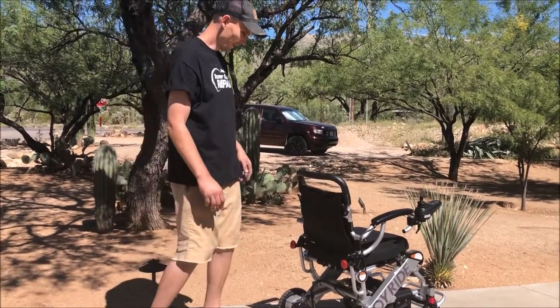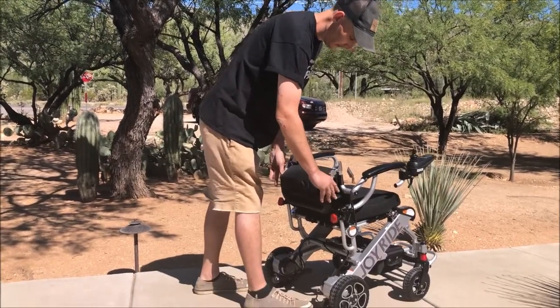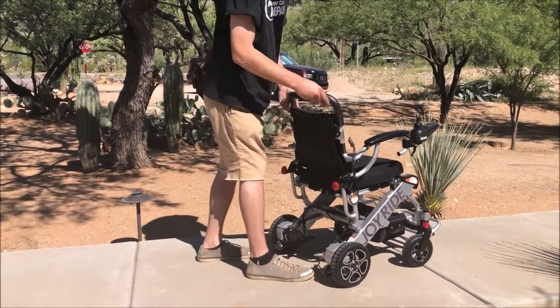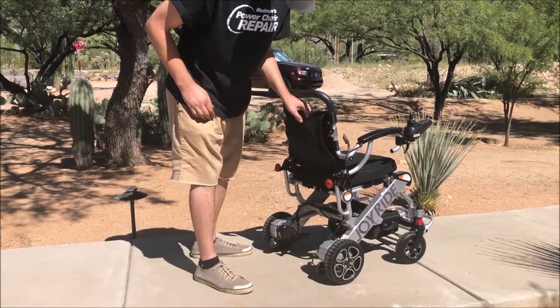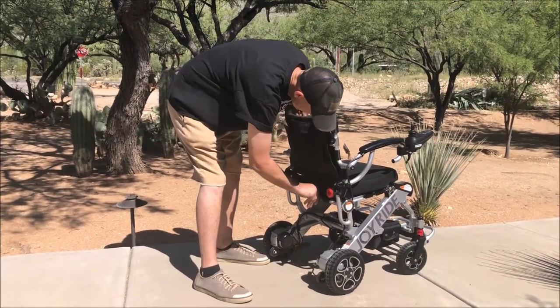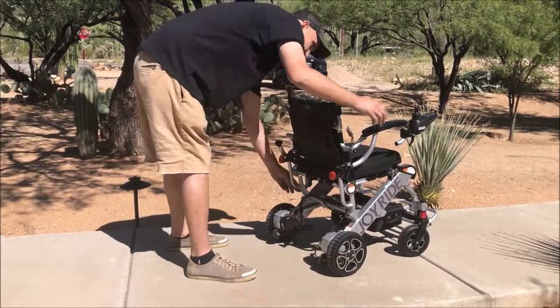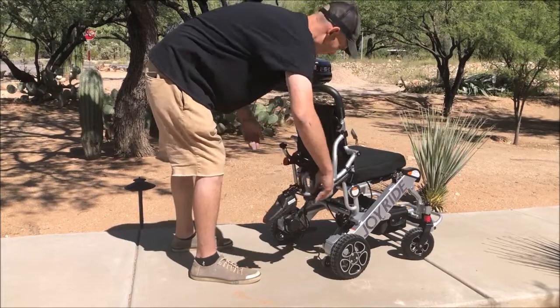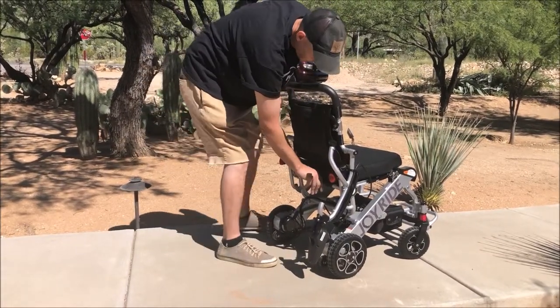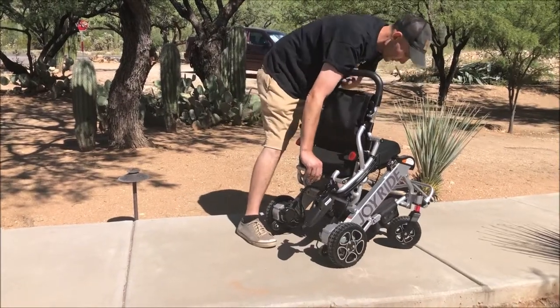Our new Joyride folds back here, has a pouch here, and easily collapses here. First, you've got to put the arms back. And you just press these two here and collapse.